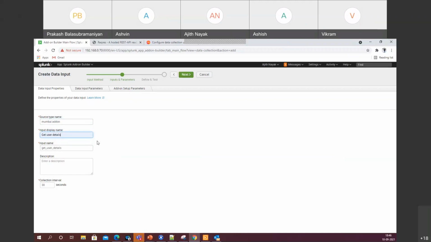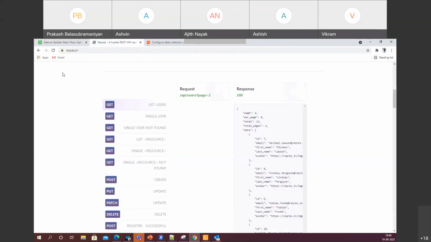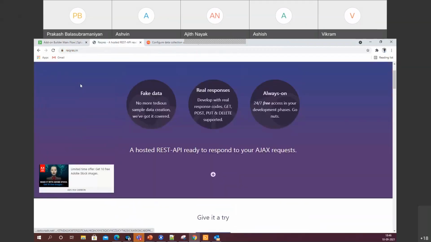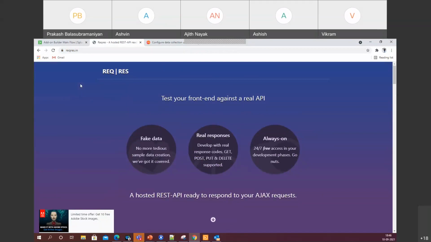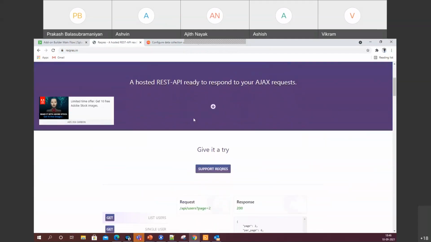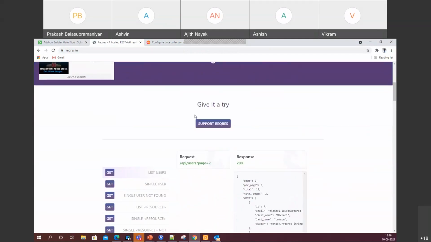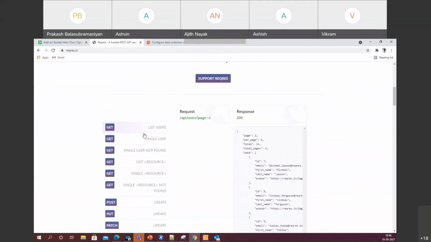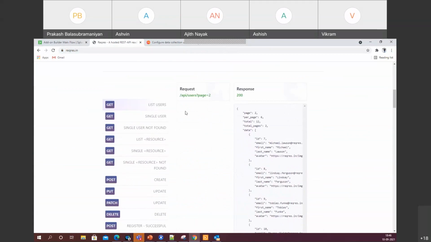Before going into that, I'll be using this site Reqres, which is useful for getting the logs, or ingesting the logs from real APIs. It is useful for beginners to create a new add-on and practice on it. If you come below, it has the API for list users, which is clicked already.